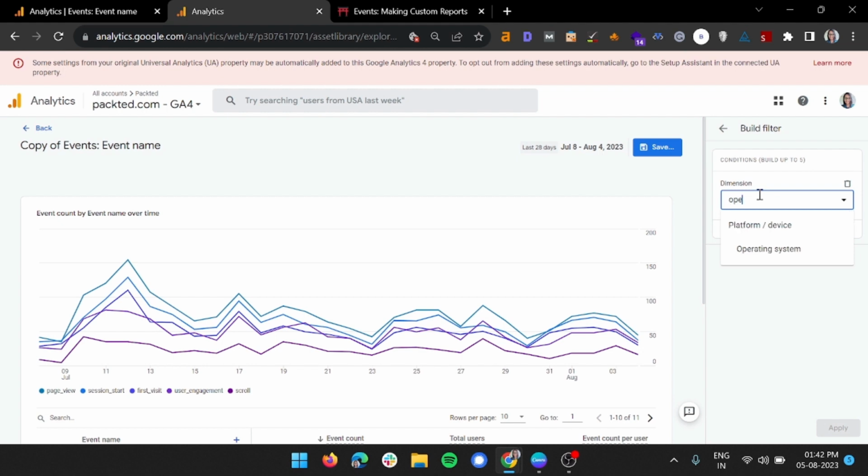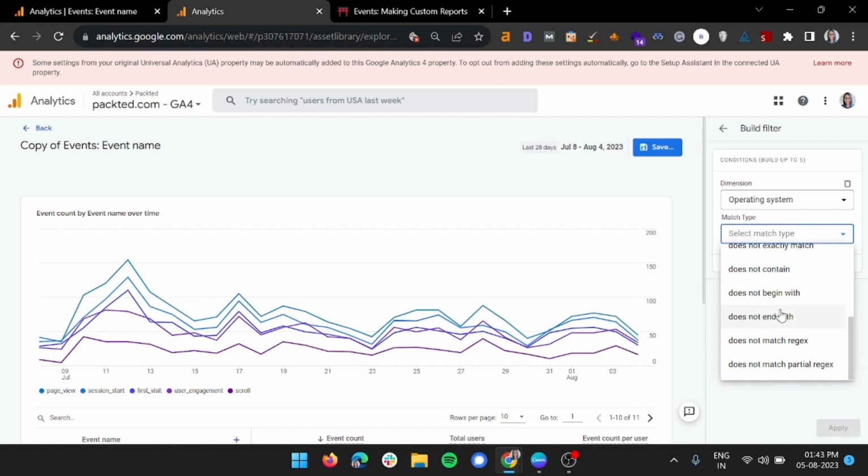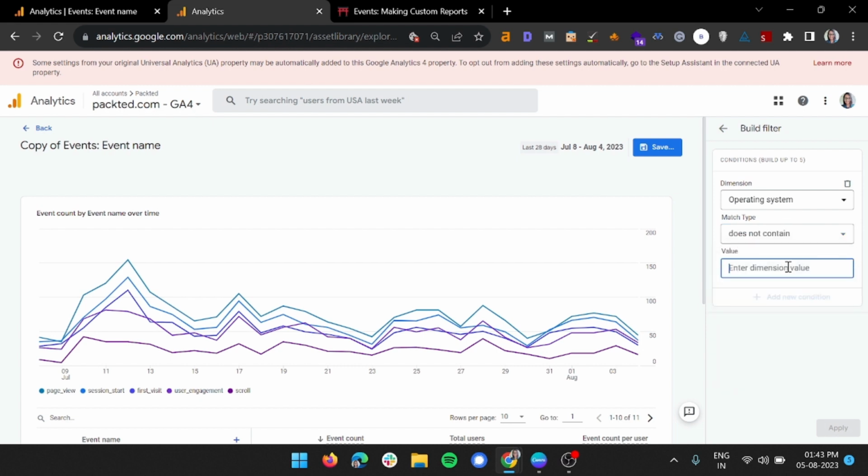So we can write operating system. Now we can see a different kind of filter builder. Here you can add does not contain Windows, and we can just apply.